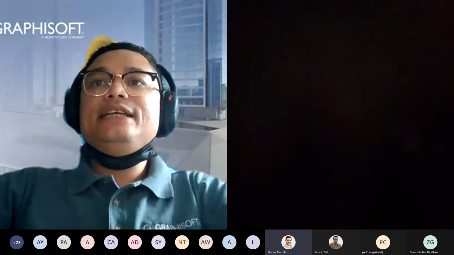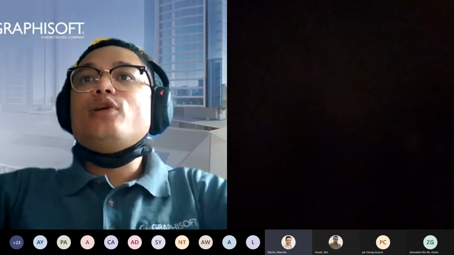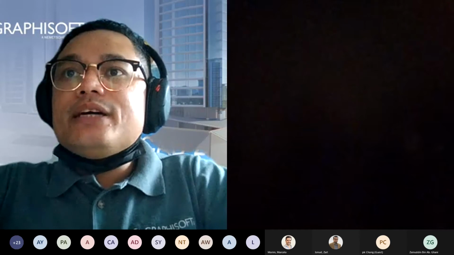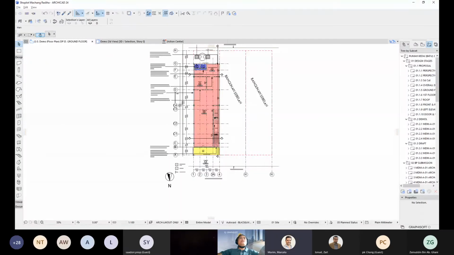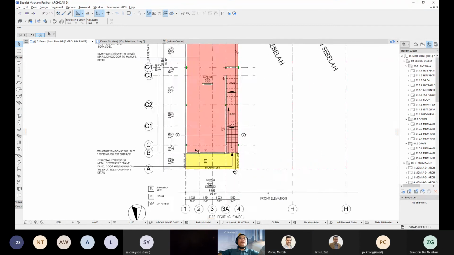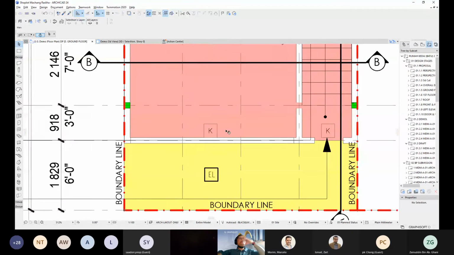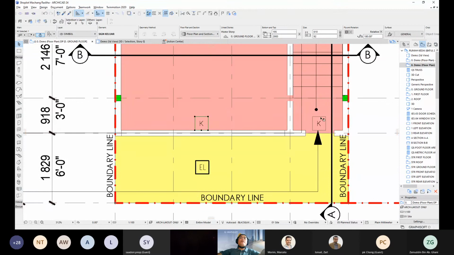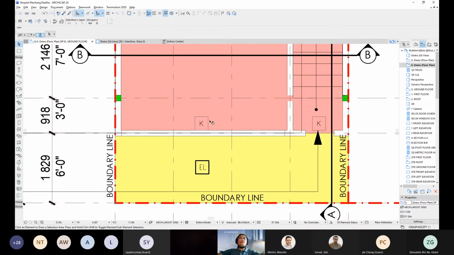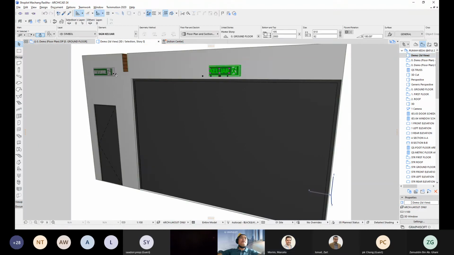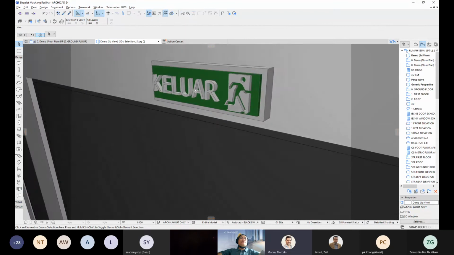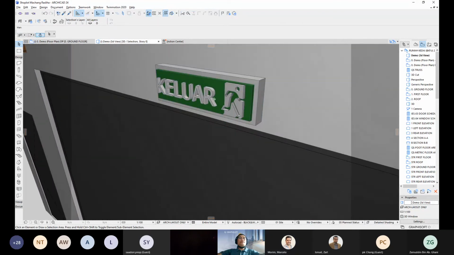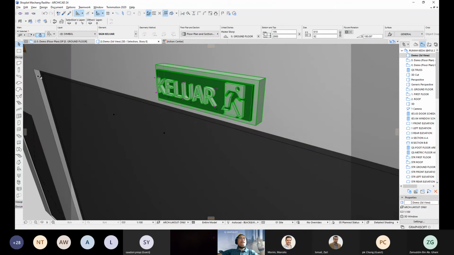Another script I want to show is an example of the project. Yeah, okay, let's see. Let me open my shop log. Can you see the screen now? Okay. All right. You can see now it's a similar thing. Here they have a symbol for what I call the keluar, meaning a signage for an exit. You can see in 3D view they have an object here. I already created this object called keluar signage or sign symbol using the normal element in ArchiCAD.